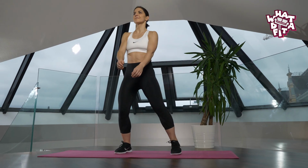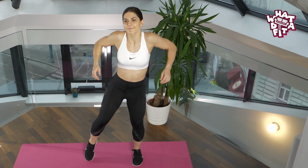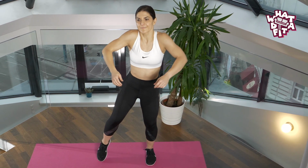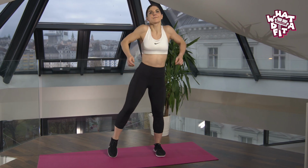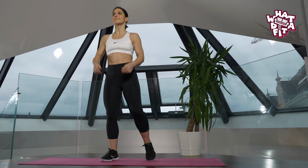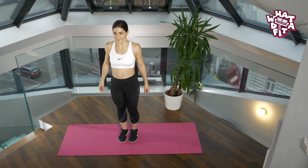Left and right again. Left, right, left, right. Good, good stuff. Keep up that rhythm. Halfway through, you're doing very well. Step to the side. Left, right, left, right. Ready and finish.